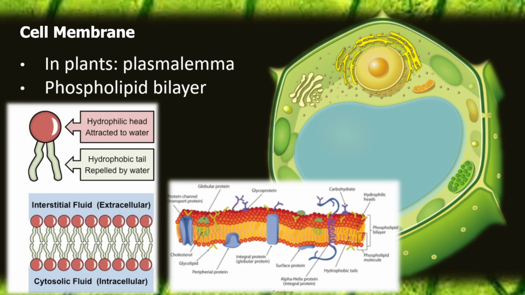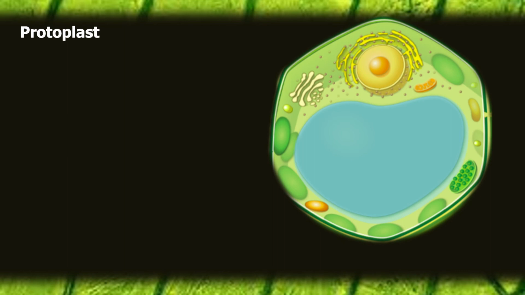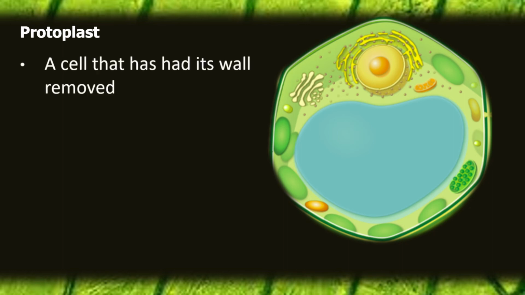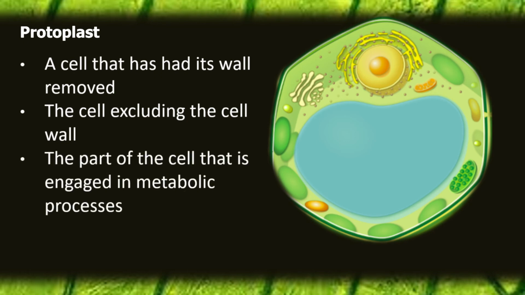As always, I could get much more into the specifics, but let's move on and save the particulars of membranes for another day. Now, I'd like to define the protoplast briefly, since we will be revisiting it in the future. You'll hear this word used in a few different contexts, but the two main definitions are a cell whose cell wall has been removed, and the cell excluding the cell wall. There are some other definitions, notably from the Concise Oxford Dictionary of Botany, which defines the protoplast as the part of the cell that has active metabolic processes.